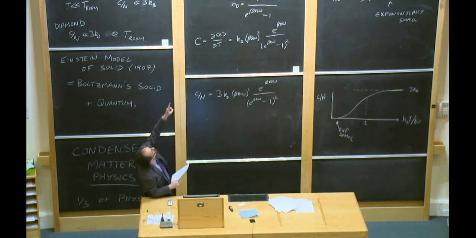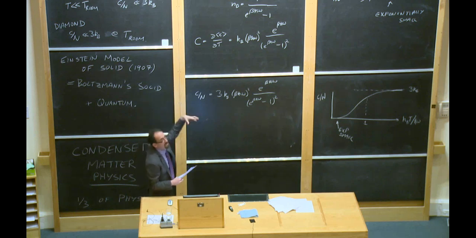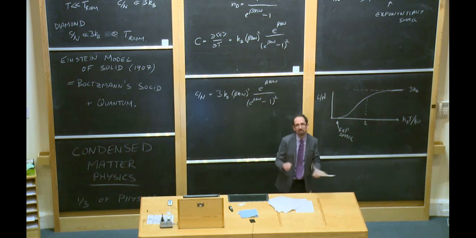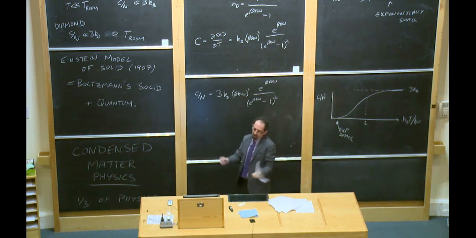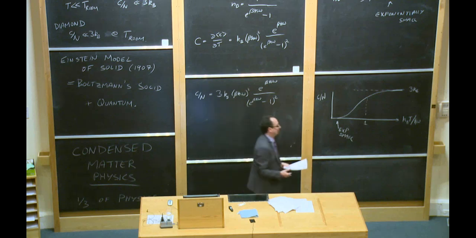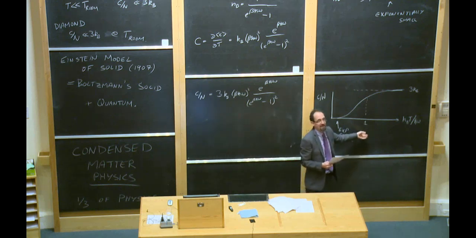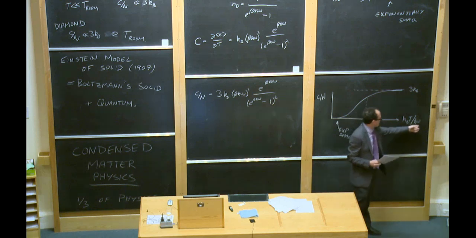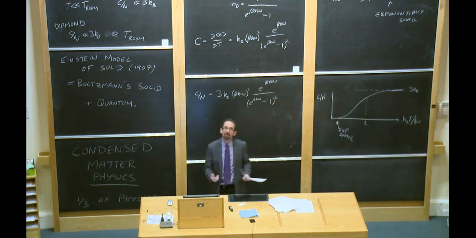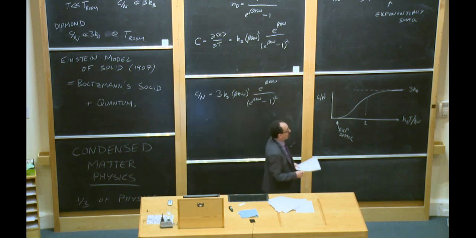It's the oscillator frequency up there. It's some spring constant divided by mass. You know what the mass of the atom is, but you don't know what the spring constant is. You don't know how springy these harmonic wells are. So you just have to guess at them. And so each material will have a different spring constant, a different so-called Einstein frequency. The omega is known as the Einstein frequency. And so the Einstein frequency of different materials is different.